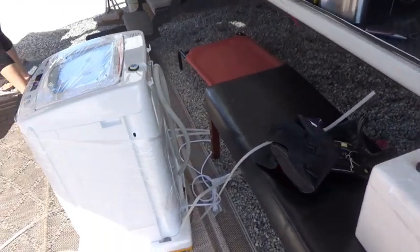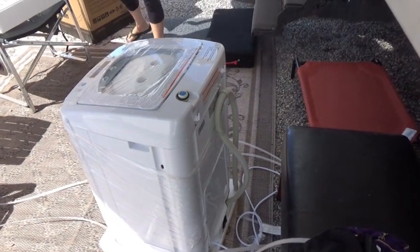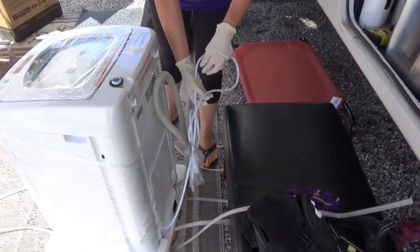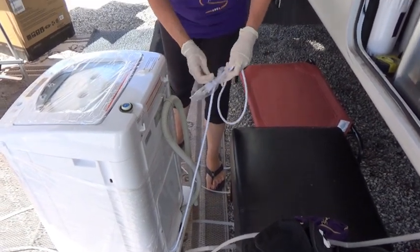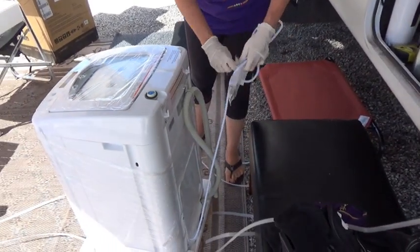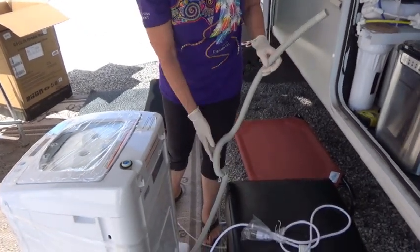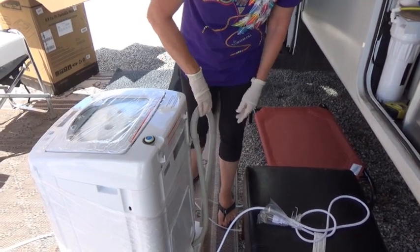Let's see what we got with it — there's our plug-in on the back and our hose. Want to hold that plug-in up and show it to me? It's just a regular 110 plug-in with a pretty long cord. It's portable, so it might have to be away from you. What's the exit hose look like? I don't know, we're just gonna have to shove that down somewhere. We'll figure that one out. Is this the drain? Yep, that's the drain.